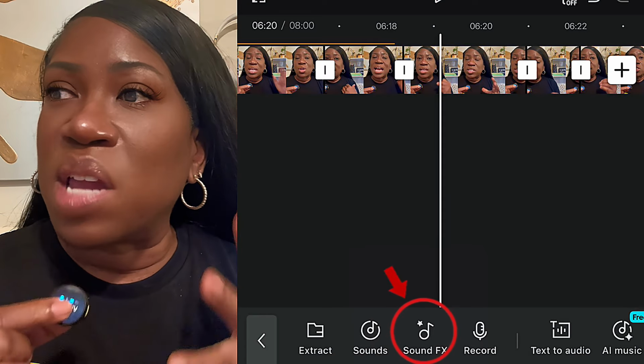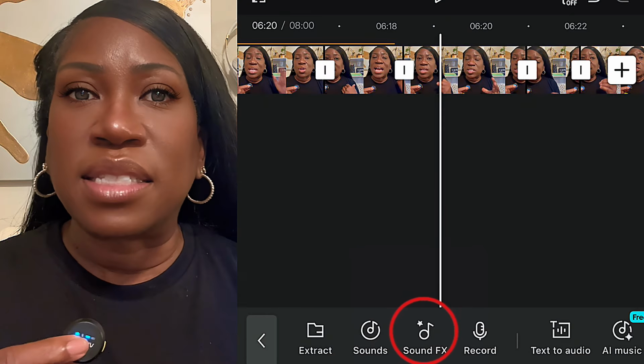Let's get into the last tool that I like to use on CapCut Mobile, and that's sound effects. Sound effects are a great way to bring more depth to your content. It's also a great way to bring in those pattern interruptions to keep your viewers glued to the screen and glued to your next word. It's almost like you're tricking your eyes, but with your ears, because you're bringing in depth with the different sound effects that you can bring in.